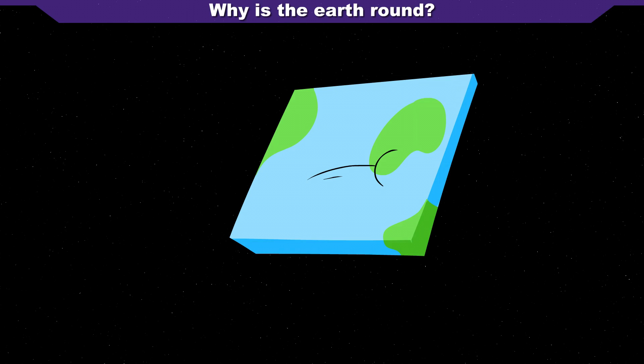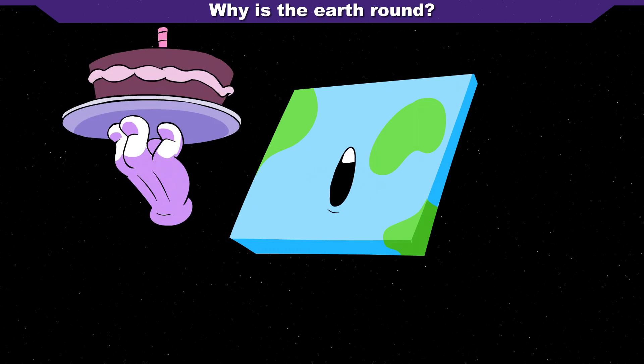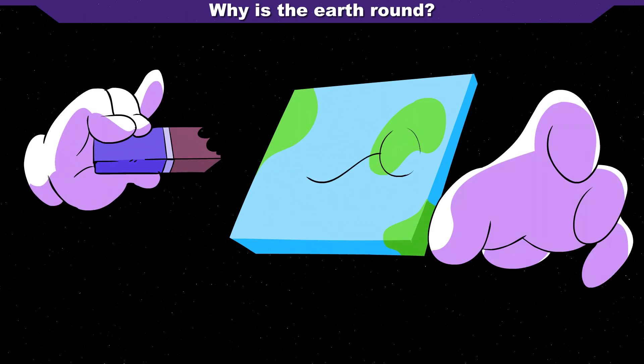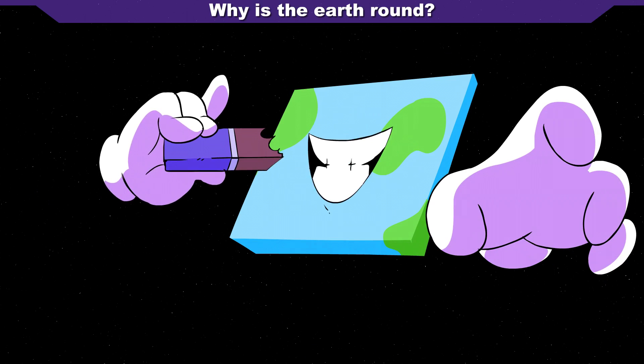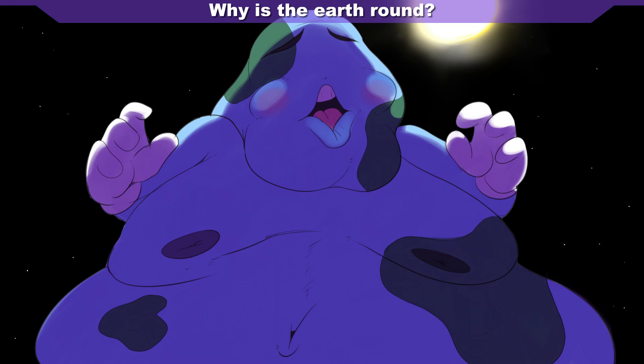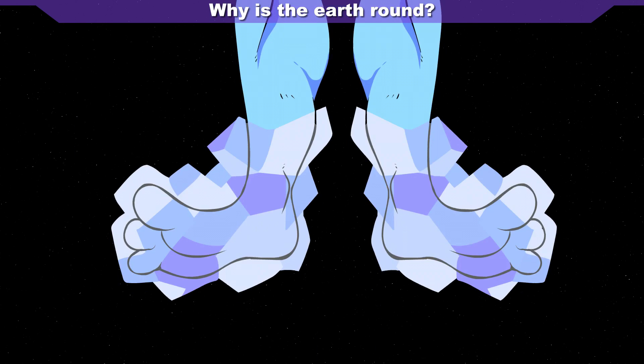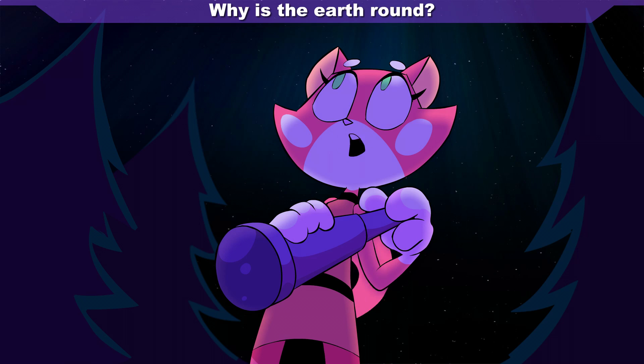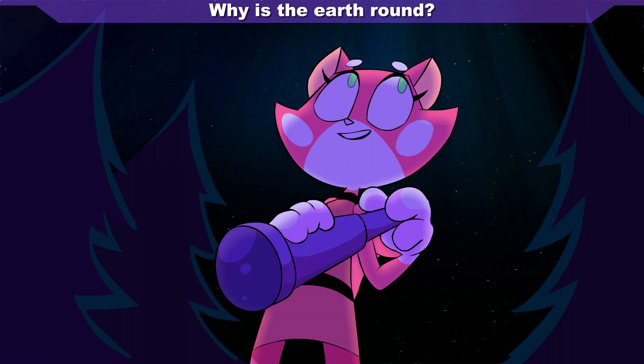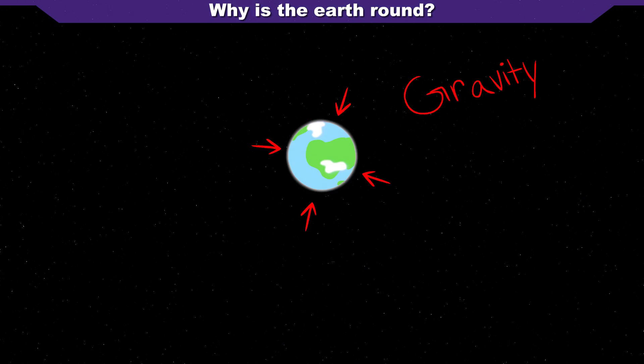Number 6: Why is the Earth round? The Earth was flat a few thousand years ago, but it kept eating cake and cookies and chocolate and now it's gotten a little bit fat. It can't even fit into its pants anymore so its legs and feet are a little bit cold. For the same reason the other side of the planet isn't upside down, gravity means everything is being pushed towards the center of the planet, and being round means that every part of the Earth is as close to the center as possible.